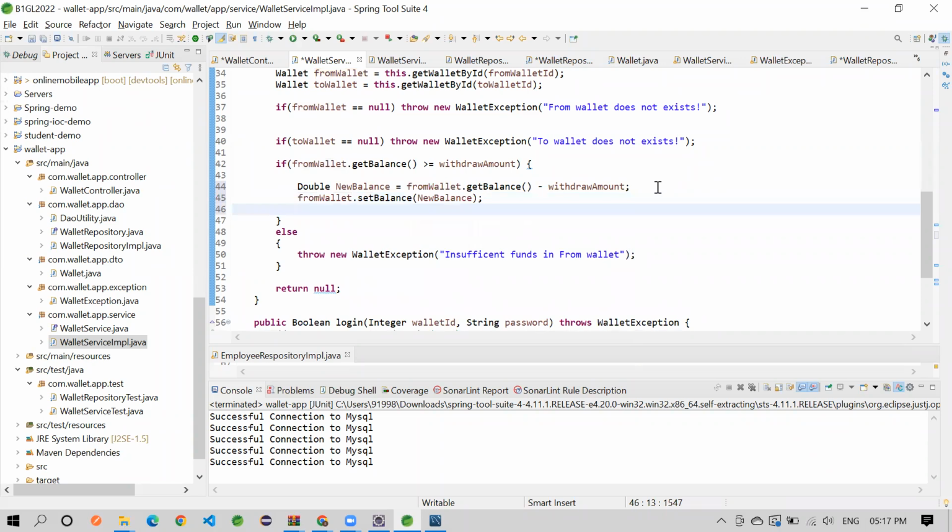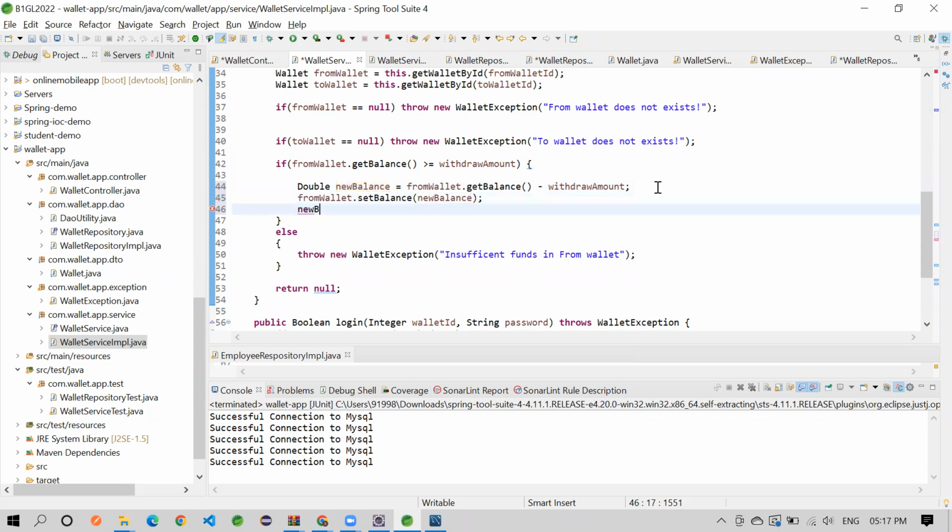Okay, so I have subtracted this amount from the from wallet. So I have to add this balance to the to wallet also. Now, I can use the same reference variable, naming convention problem aside. So now let's use this same new balance.